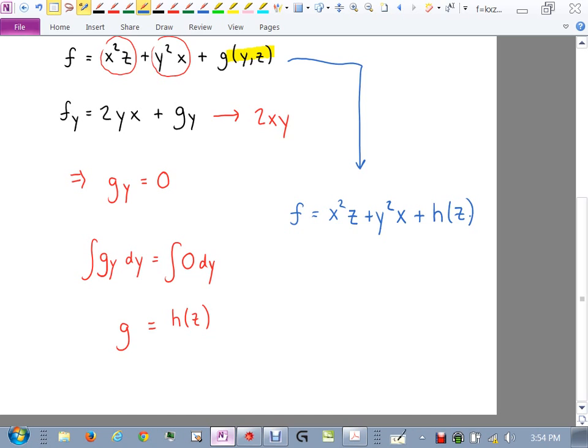Now the only reason that this is turning out so nice is because at this step right here, this has been 0, right? Do you think on your take-home exam that's going to be 0? No, it's not going to be 0. Which means that when you integrate both sides here, you can get something a little more complicated. But the technique is still the same, all right?